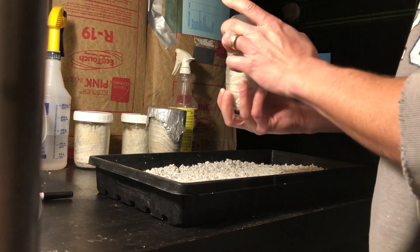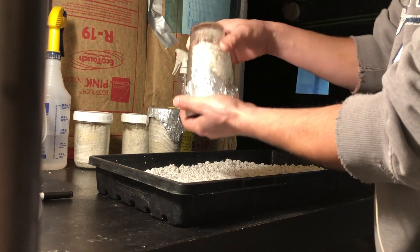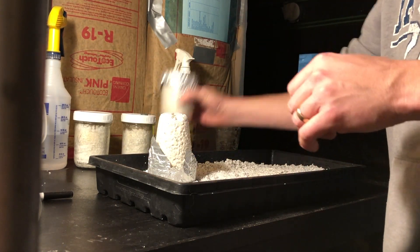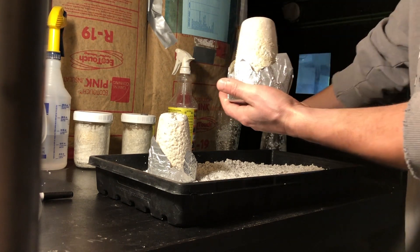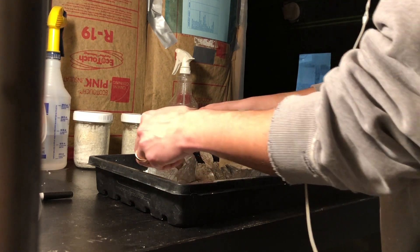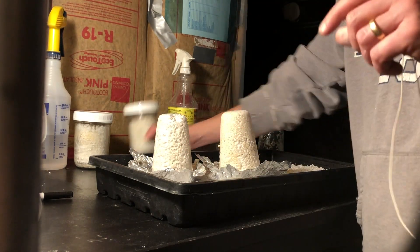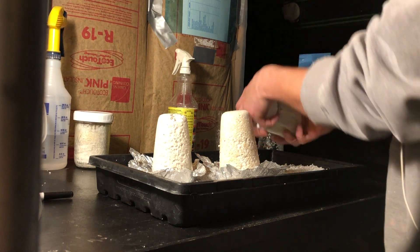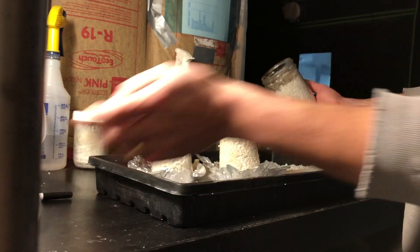I'll go ahead and start with this one — this is the pioppino from a 212 spore culture. You can see they're pretty easy to lift out of there, it's like making a sandcastle. Here's another pioppino. Easy as that, so hopefully we get some fruits out of here, and then we can clone the tissue from those and we'll have a brand new strain to work with. These ones don't have the foil, so you can either just leave them on the lid, but I'm going to put these directly onto the perlite.